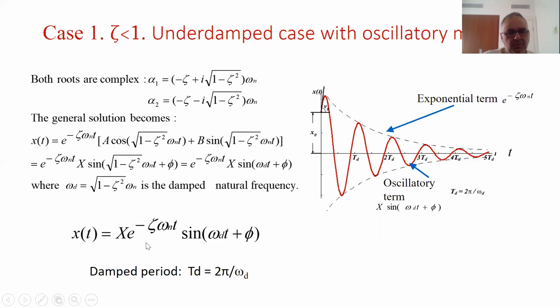An amplitude times sine omega t, times an envelope that decays over time. The exponential term decays over time, and inside it, the red curve oscillates, as you see, and goes to zero eventually. The response goes to zero because this is a free system. There is no external energy input to the system.